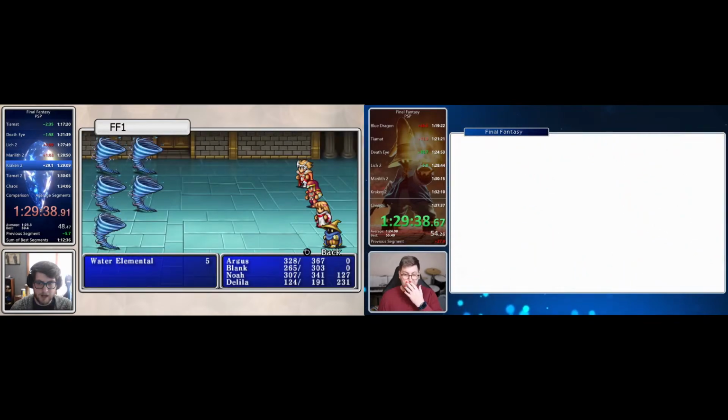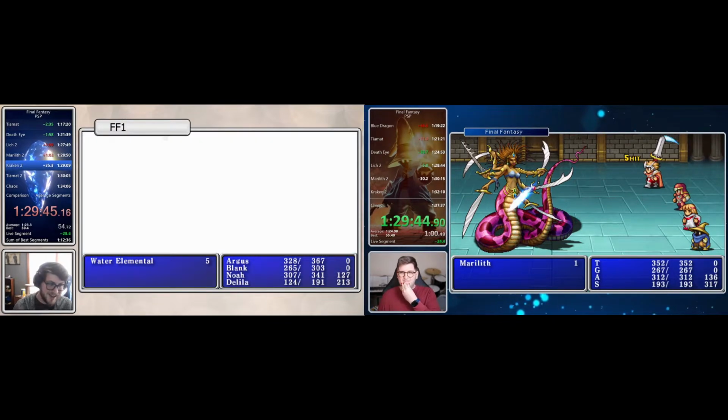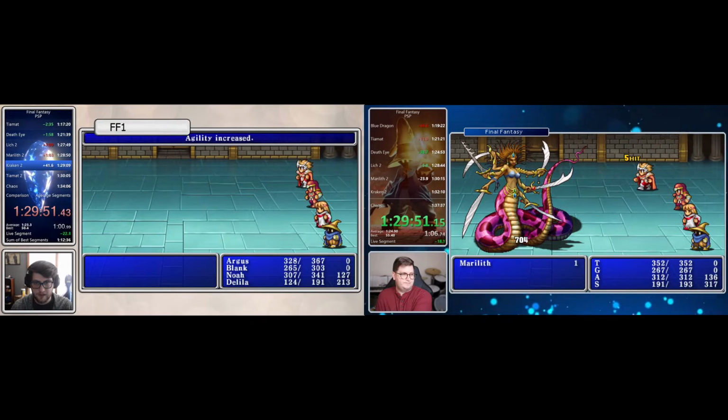So in the last fight, I will no longer have to boost my thief's HP. And instead, since he learned Haste, I can have him cast Haste in the last fight, and that will help me finish my setup a little bit faster.